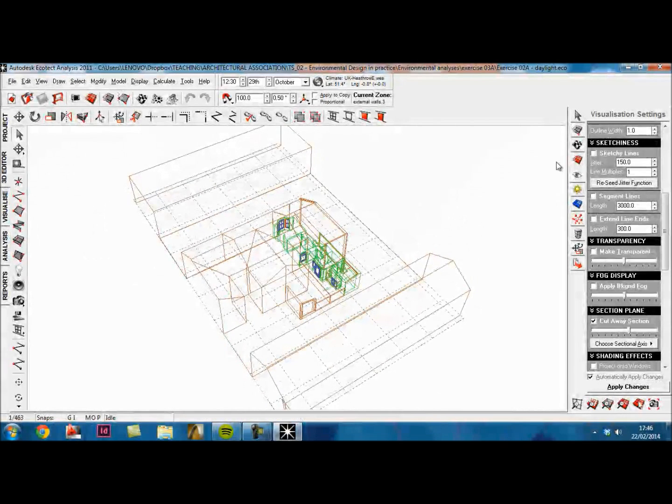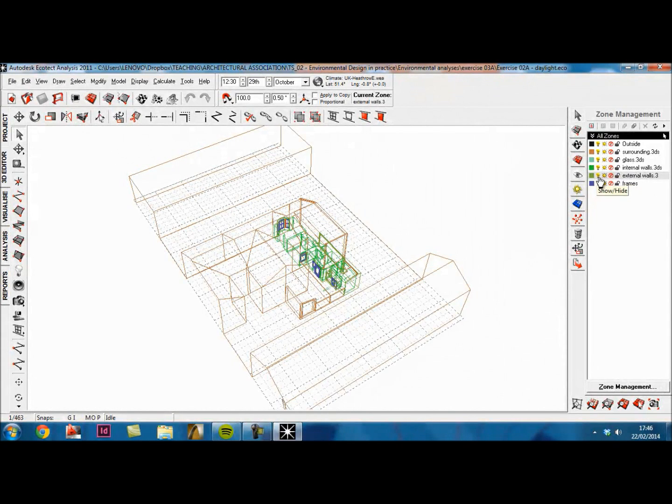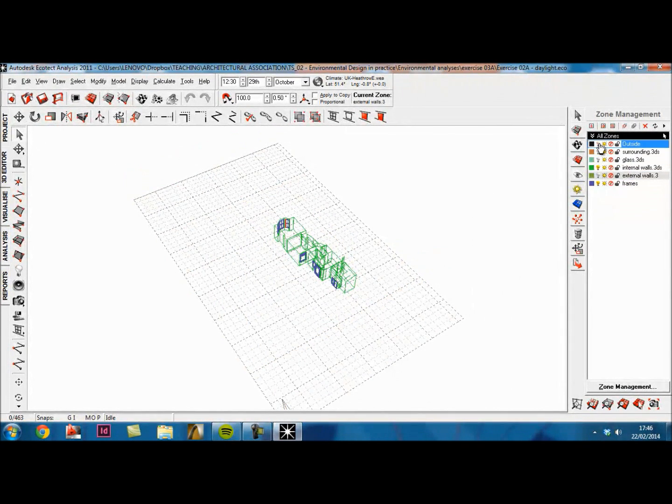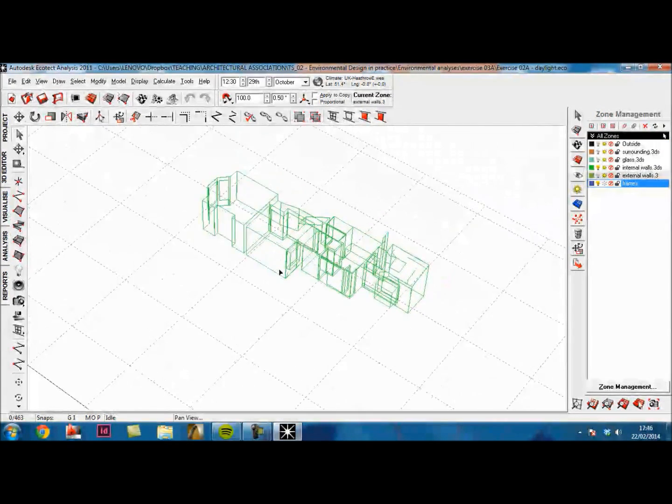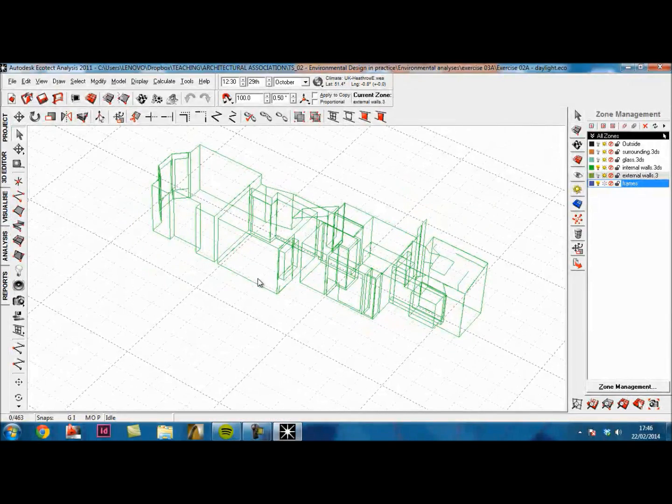We'll start off by isolating our internal walls. If you remember in the previous tutorial, I isolated all of those. I'm going to turn off everything except the internal walls. I'll leave those. Okay, so there we go, internal walls. What I'm going to do is define what's called an analysis grid. Now, an analysis grid is something Ecotect uses to limit where it does its calculations. In this instance, we're looking at calculations for daylight.